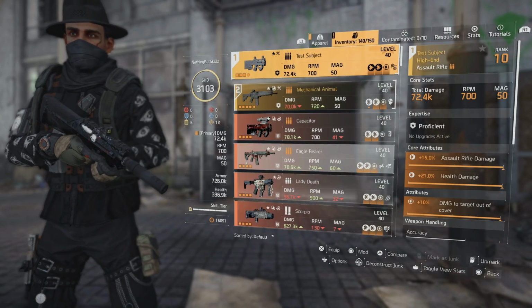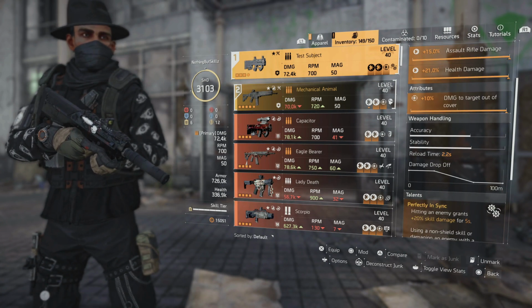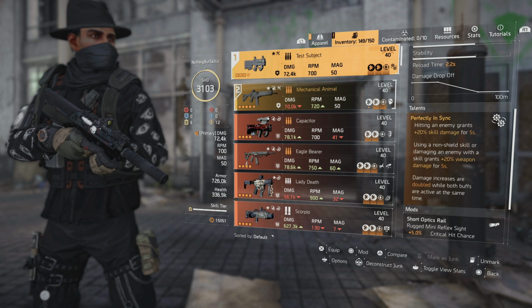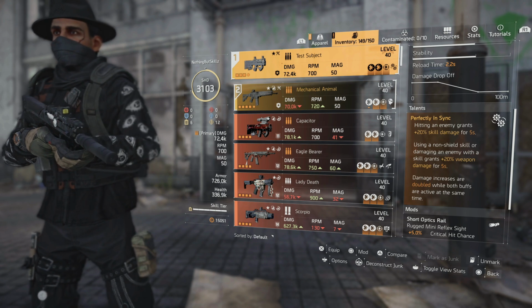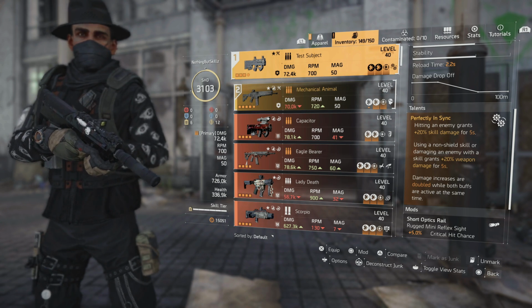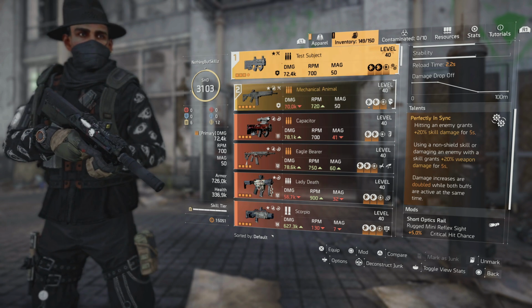Now the main weapon I am using is a test subject. This is going to get me Perfectly in Sync. You can see mine has assault rifle health damage, targets out of cover. What Perfectly in Sync does is give you 20% skill damage for 5 seconds when you hit an enemy with your weapon. And then when your skill, like your assault turret or your drone, hits an enemy, you get 20% weapon damage. Now, if both of them are hitting at the same time, that's 40% extra weapon damage and 40% extra skill damage. That's why this one's actually really good.